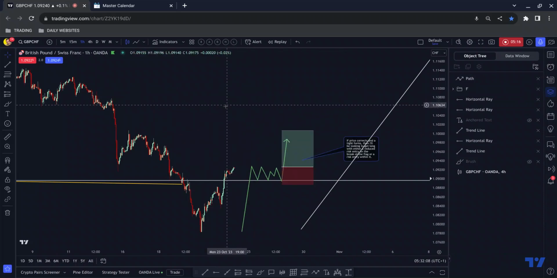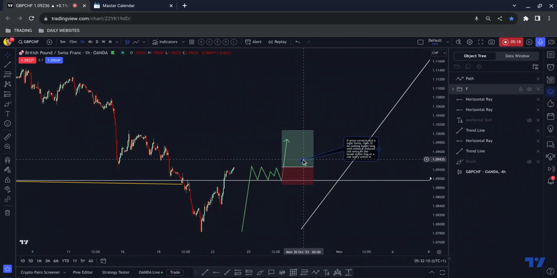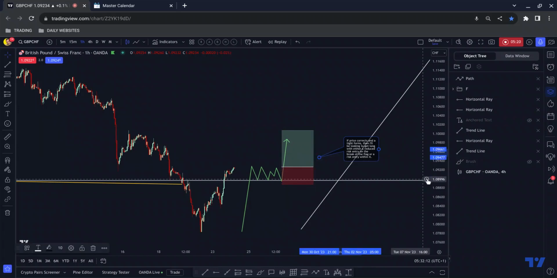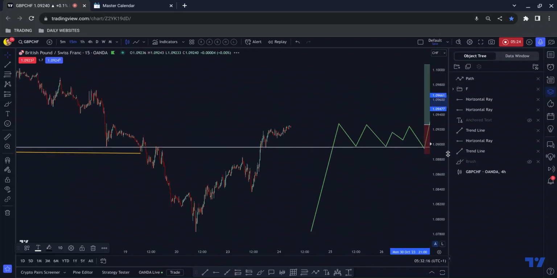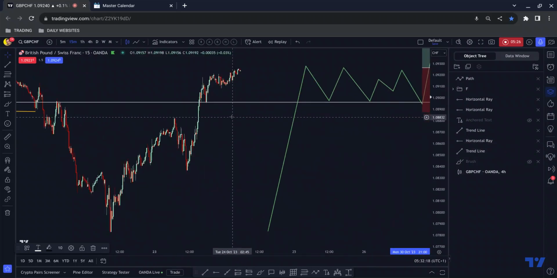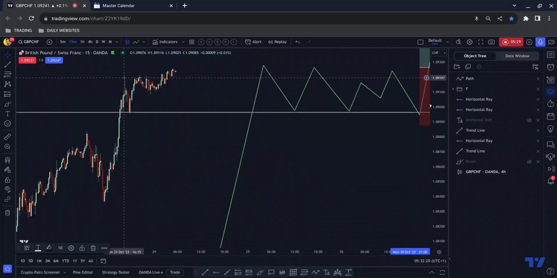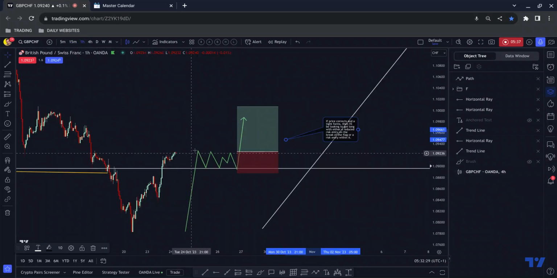So with all that being said, if we get a flag such as this one, I have set an alert here just to see if we come back down to test this low, because what do we have? We have a sharp move down followed by a sharp move up. This may act as the base, which is why yesterday morning, before we'd even broken above, I had my flag drawn as such, because often price will come back down to retest the area that it just broke above, and then we end up with that.